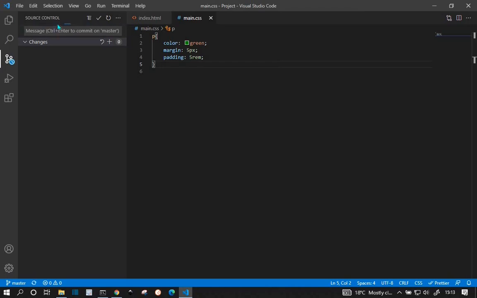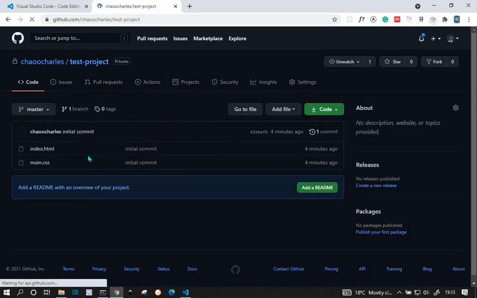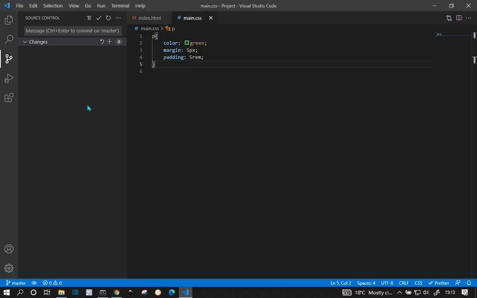So I'll wait for this to complete loading here, and then we will preview it on our browser. Now when I come to the browser, I refresh, I should see the code added to GitHub. And there we go. And if you are getting started, you might be asked for a password and a username, so please enter that.